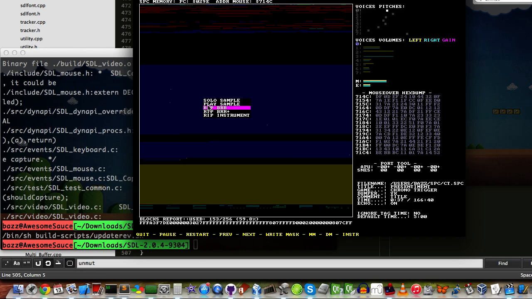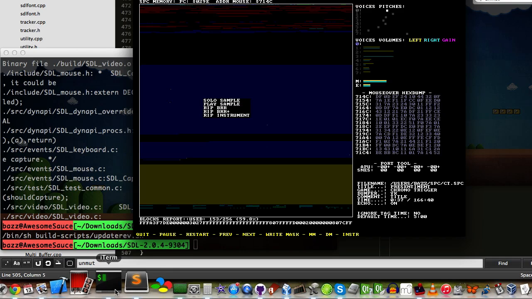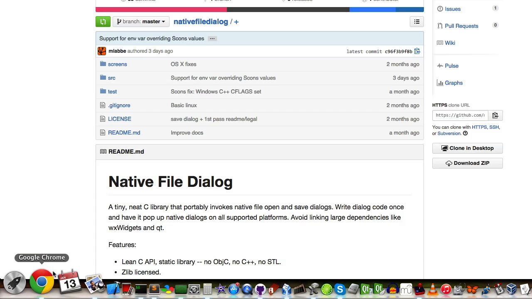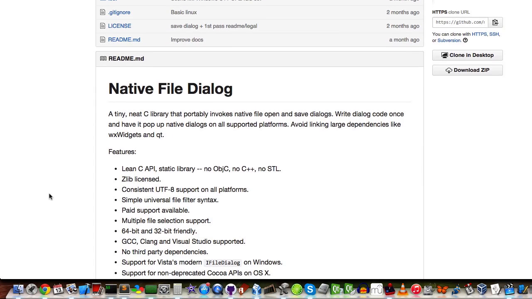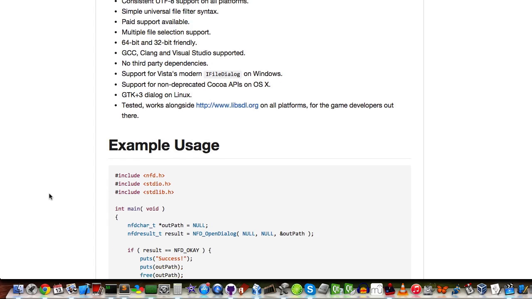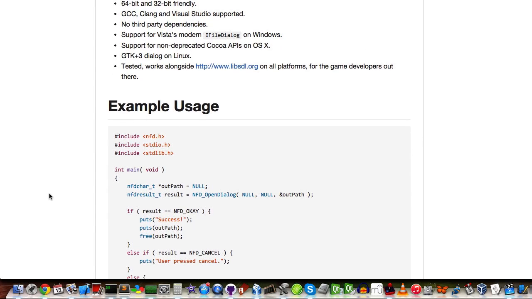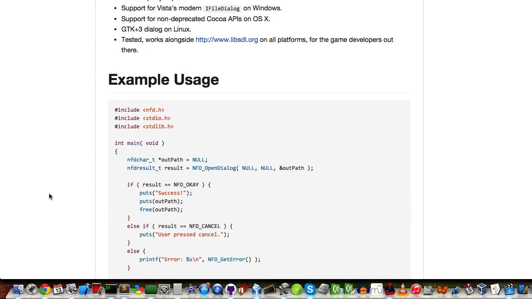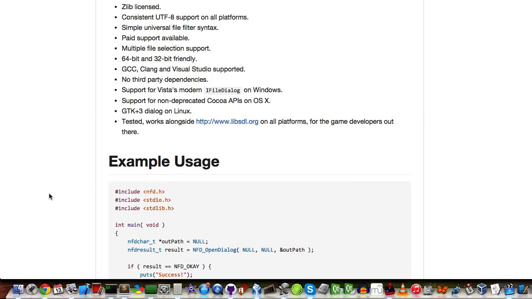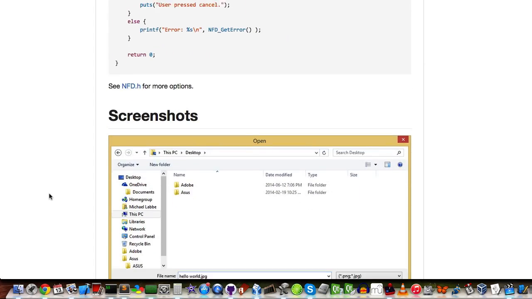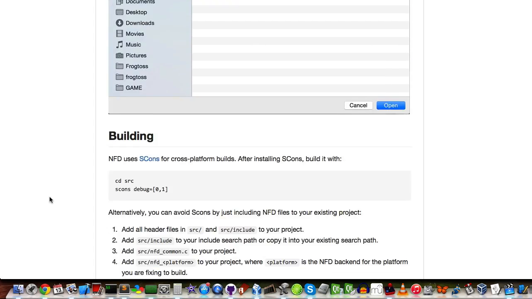And let's talk about the code. So to actually get this implemented, I'm going to have to put this off. We'll hit that button later. What the code is all about is that native file dialog uses this build system called scons, which I'm not a fan of or ever used, and I'm just not interested in learning this new thing. So there is a way to use it without using scons, and that is to do it manually.